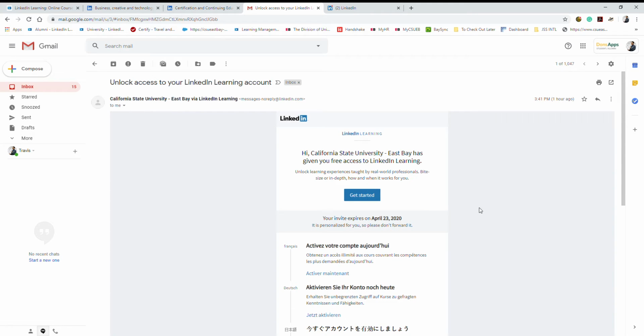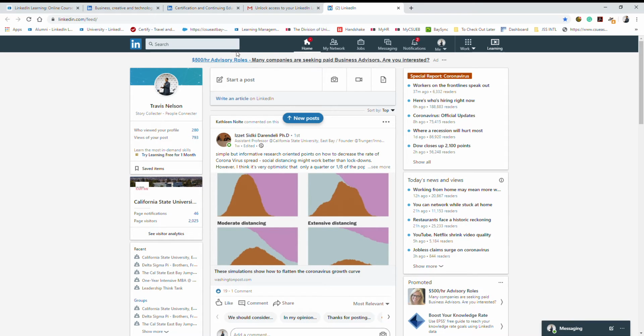Now, once you do get everything linked up, making your way to your LinkedIn Learning account is actually really easy since it's linked to your LinkedIn profile. All you need to do is just visit linkedin.com. And once you get logged in, which is what my browser is trying to do right now, you'll notice this learning icon up in the upper right-hand corner. Clicking that icon will take you to your LinkedIn Learning homepage.